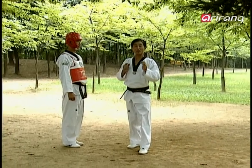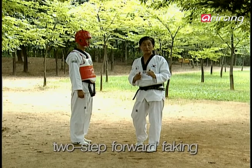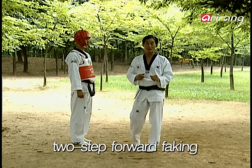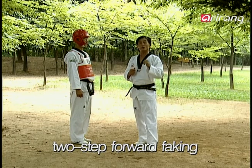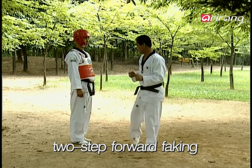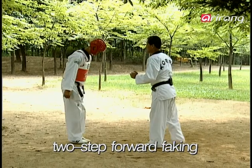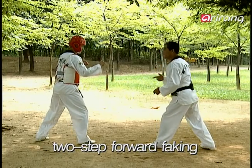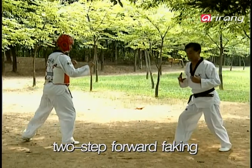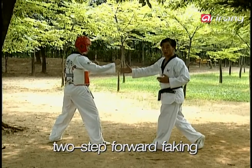Okay, now, we'll be doing the two-step forward faking. Although there may be many applications for this form, we'll be using the 몸돌려 옆차기. Andrew briefly mentioned how this will be done, but I'll give you the details along the way. There are two reasons why an opponent approaches you using two steps. One is because you might slip out of the way quickly, and the other is because you may be very tall.